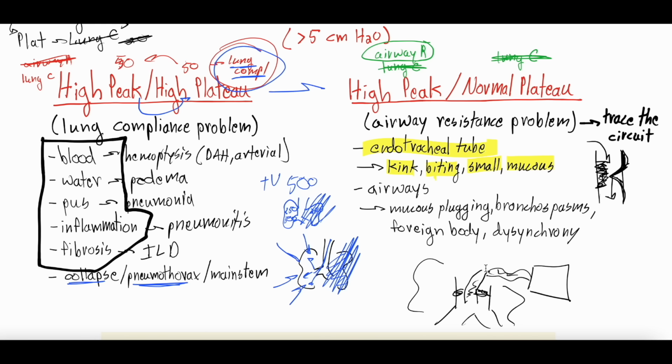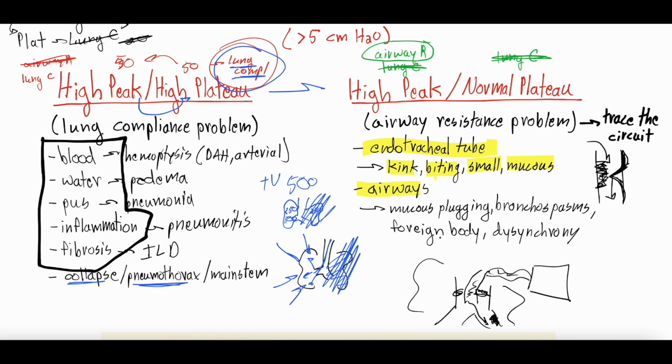If the circuit and the endotracheal tube are all okay, well then you actually are having a true airway problem. And just like the endotracheal tube pathology, the problem with the airways could be mucus plugging, right? You could have mucus built up in one of the airways, just like you could in the endotracheal tube. And now you're trying to push air past mucus built up in the airway, smaller area to push it through, higher airway resistance. You also could have bronchospasming of the airways itself. Maybe the patient has COPD or they have asthma, right? And those bronchospasms are when those bronchi kind of spasm down, right? Creates a smaller amount of area to flow that air through, higher airway resistance.